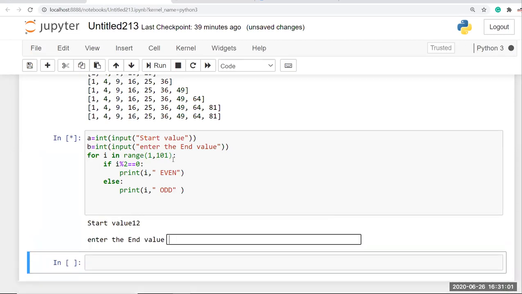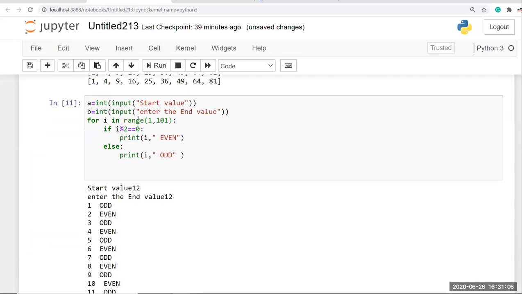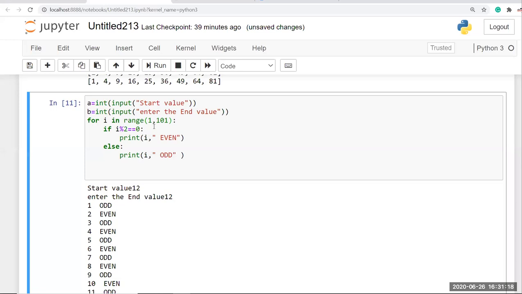Because here I have not passed anything inside the range function, I'm just passing the start and end values. And if I pass a and b, it prints the same values I get. So I pass this.